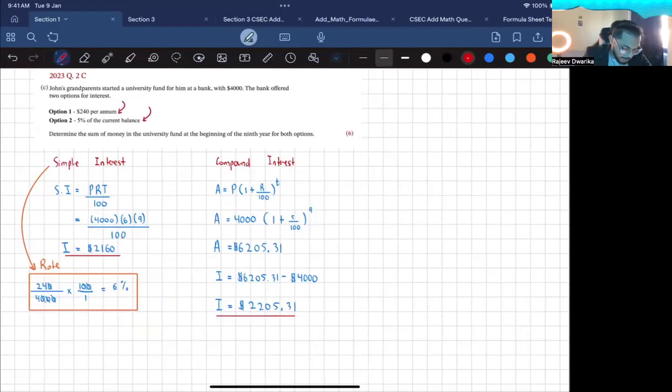I feel like everybody understands this method, so I don't think I need to do the AP and GP approach. Are you okay with this, right? No confusion. I don't want to do anything else that can possibly confuse you all. In the exam, just make sure you remember simple interest and compound interest. How do you know if it's simple interest? Well, simple interest is a fixed amount of money. It doesn't change. So, in option one, you see you're getting 240 per annum.